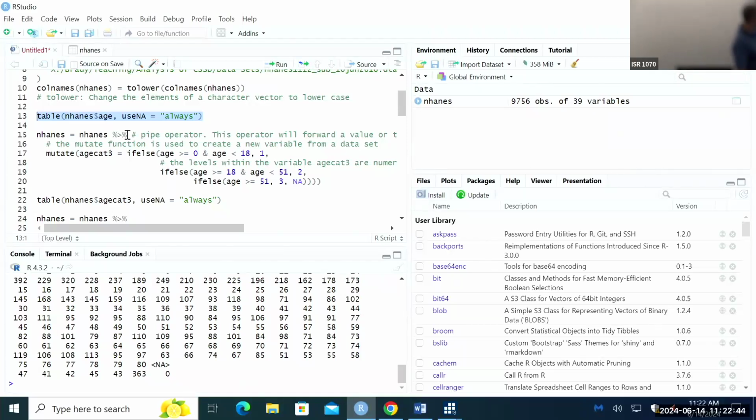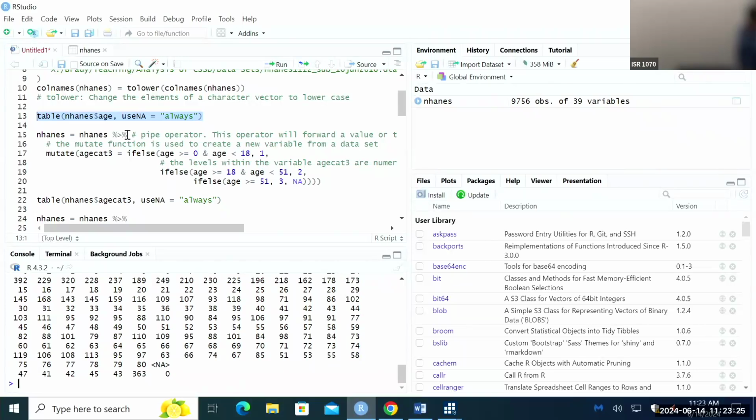So just take a careful look at this. Using this if-else function, if the condition is true, the result takes on this particular value, 1. So if we're between 0 and 18, we get a value of 1. If that condition is not true, go to the next argument, which is another if-else function. That says if age is between 18 and 51, we're producing a value of 2. If that's not true, go to another if-else function. If age is greater than or equal to 51, they get a 3. Otherwise, there's a missing value. And all those end parentheses close that series of conditions as a part of the mutate command.